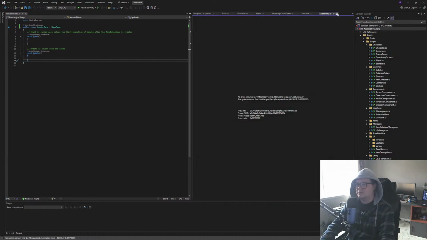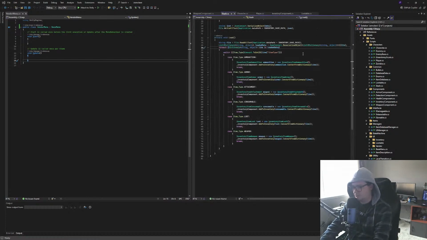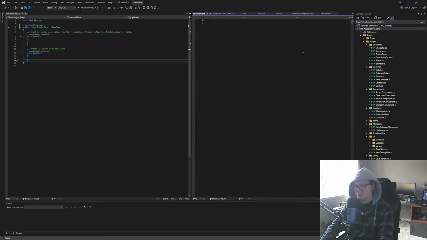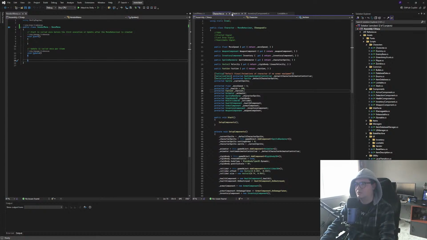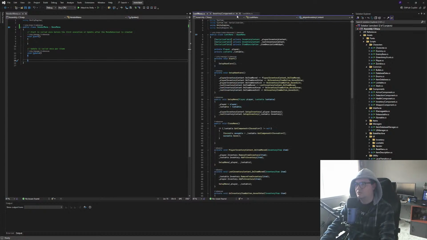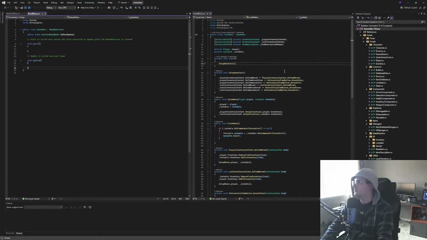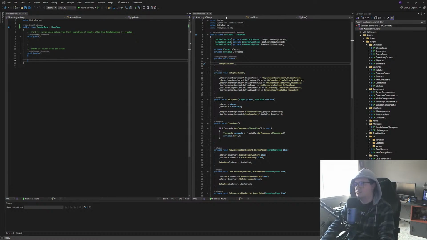The loot menu, you can't find the loot menu. And while we're at it, we'll open up the base menu just so we have access to it. Wanted this over here.